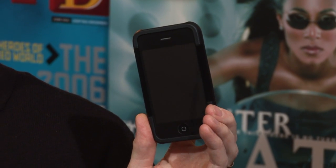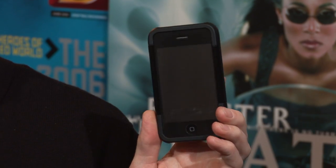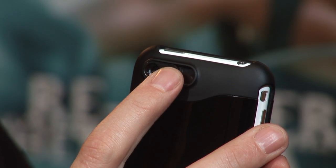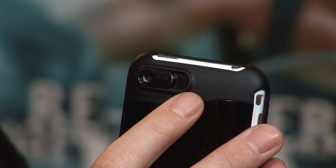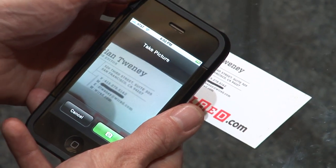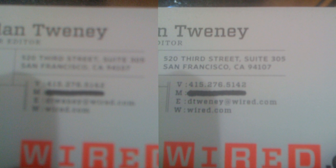Here's a nifty little stocking stuffer for the iPhone lover in your life. This is Griffin's Clarify case. Like most iPhone users, I am constantly searching for the perfect case to protect my delicate, beloved little phone. The Clarify case actually does something different — it improves the camera quality on the iPhone. It's got a tiny little plastic lens that makes close-up photos on the iPhone a lot sharper. These might be the sharpest photos you'll ever take with your iPhone, and that's really handy if you use the phone for close-up work — pictures of things closer than about 18 inches.